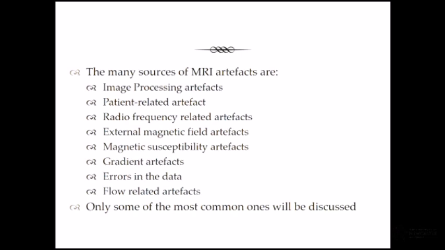There can be patient-related artefacts. These might be examples of people that have metal inside them. They might have dental braces, dental fillings. They may have had a cholecystectomy where they've got small clips on their cystic duct from where their gallbladder was removed. So these might be patient-related artefacts. We can have radio frequency-related artefacts. An example for that might be that our Faraday cage is not doing its job and we're getting leakage of RF into the room.